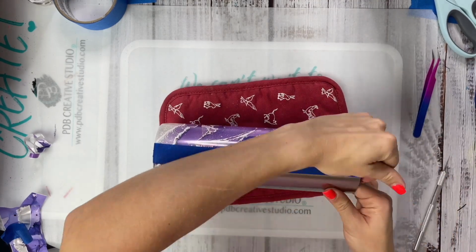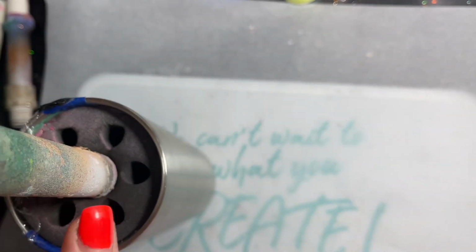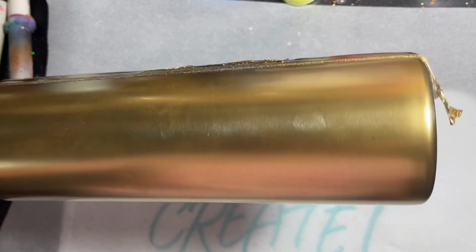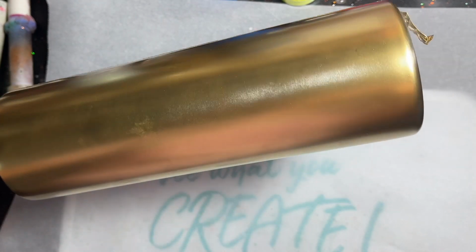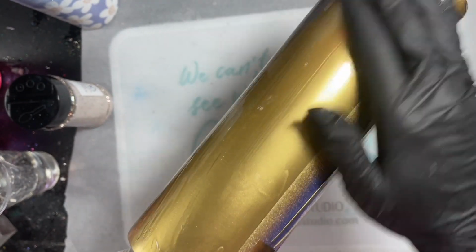Then here I am taping off the other side of our vinyl wrap. So we're just trying to make sure that those lines are straight. I did wrap this with saran wrap and just secured it so I didn't use a whole bunch of painter's tape. And then we're going to paint this other side with metallic gold from Rustoleum. So here it is. I'm going to let it dry about 45 minutes, and then I'm going to go in with the Epoxy Method for my glitter application.